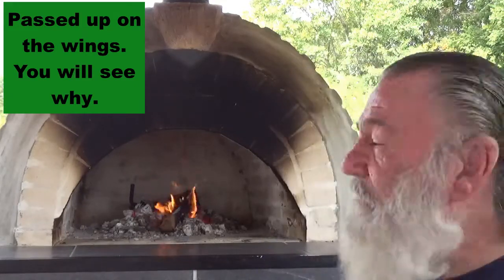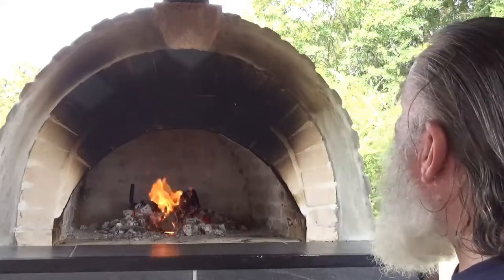Okay, so what did we learn? Don't put huge pieces of wood in there, because they create huge fires. All right, huge amount of heat. And you're not ready for that quite yet. It ain't. And I still think that's repairable. I'm not worried about it. We'll clean it up. We'll see what happens. Worst case, we leave it as it is. I mean, there's a physical metal pipe going down that thing. So, not too worried about it. Not too worried. We'll see how she goes tomorrow and how the pizzas go out here.